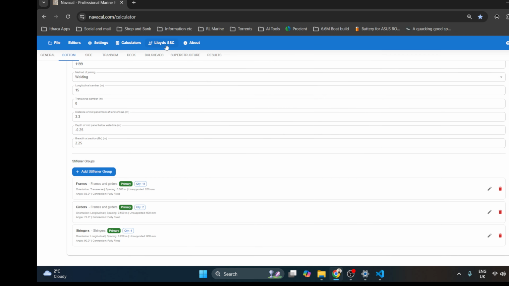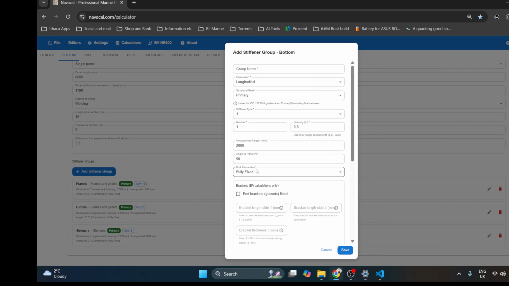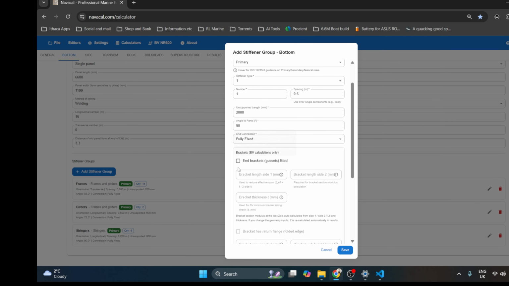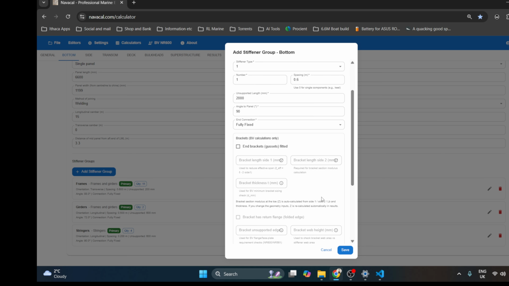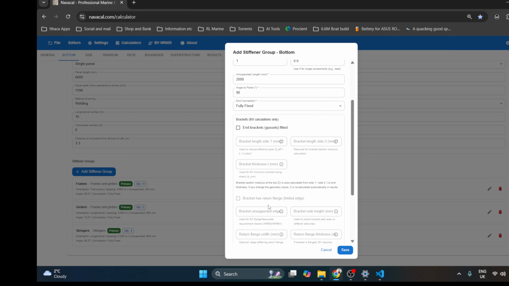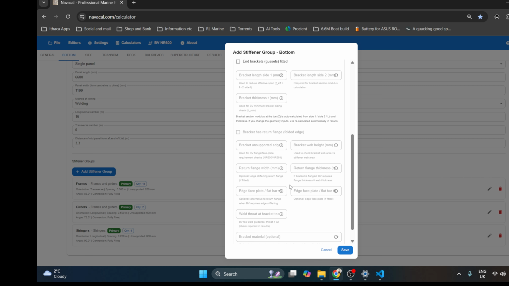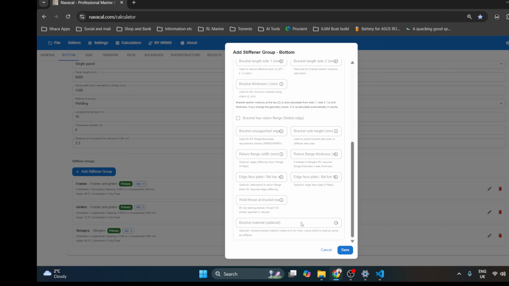And then if I go out of this and change to BV and then look in the stiffener groups again, you'll see that there's an option that appears to add end brackets or gussets to the stiffeners with all the inputs for that. So rather than creating gussets in one of the editors, you just create them per stiffener group by filling out these details.